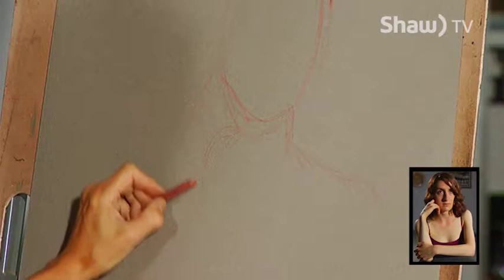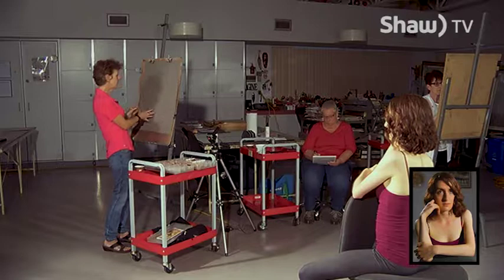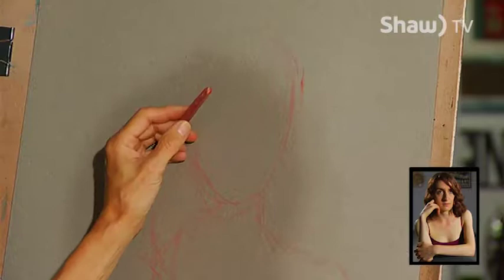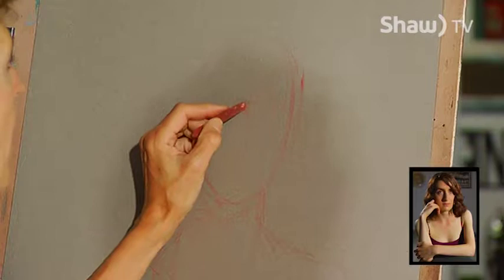So I'm just going to quickly begin sketching this drawing. This is just a really quick sketch to give me an idea of what my composition is going to look like, because I want to make sure the arms and hand are going to be in this drawing. I want to make sure I haven't made anything so large that it doesn't fit. Now I've already got the oval that will indicate Chelsea's head, and I begin with my division lines for the nose and eyes.